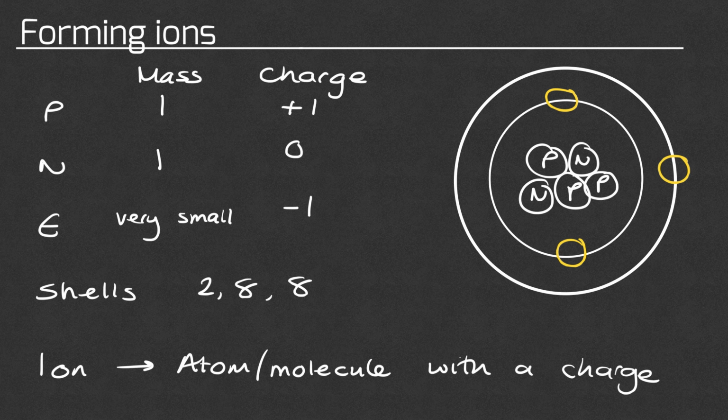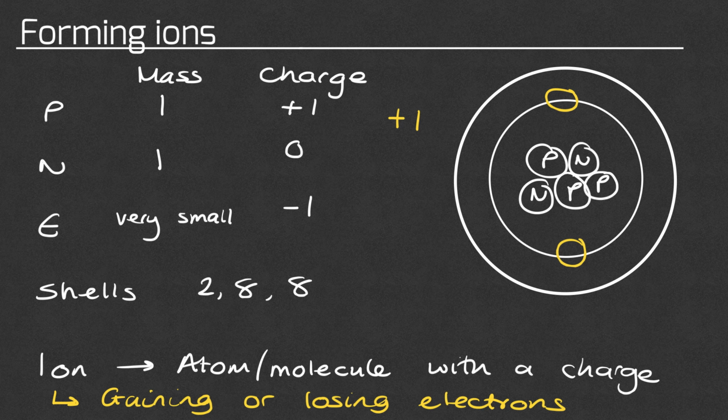We'll now just reset the atom to how it was before, so 3 protons, 3 positives, and 3 electrons, 3 negatives. And we'll remove one of those electrons. So we've now got 2 electrons in total and 3 protons. So I now have 3 positive charges in the nucleus and 2 negative charges in the shells. This means that overall I will now have an ion with a charge of +1, because 3 positives, 2 negatives balances out as an overall charge of +1.